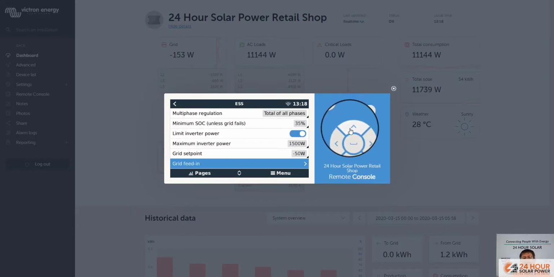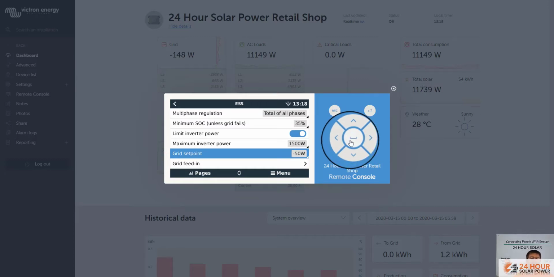Now, grid set point, this is another one that confuses a lot of people. With the ESS system, the way I like to think about it is electricity is all pressure. The system actually holds hands with the grid, and the way it does that is by pressure. With the Victron, I've got it set here for our system that we're feeding back 50 watts of energy all night long. So 50 watt hours every hour we send back to the grid. That's how the system holds hands with it.